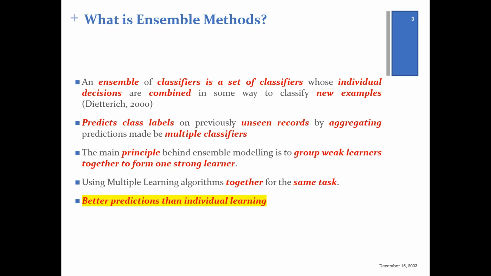However, if you have a very deep and complicated problem to solve, like some competition, or you want to ensure that you always get good results, ensemble is an ideal thing to go for, even though it's going to take some time and resources, but I think it's worth it. So an ensemble of classifiers is a set of classifiers whose individual decisions are combined to classify a new example. So in the ensemble, you have to build individual models, and then you combine them to take a decision.